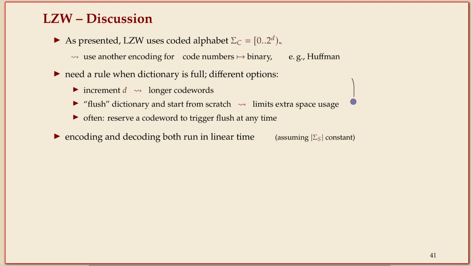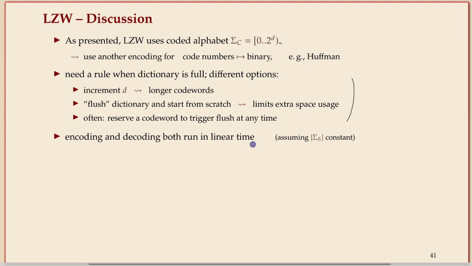From our side, in our examples we'll mostly just treat the case where you still have space in your dictionary. For a general implementation, you have to decide what you want to do. All of these have their pros and cons. So this gets better compression, but might fill up your main memory because you keep adding to a dictionary. This avoids that, but if you flush the dictionary too early, then you may miss some repetition from far back.